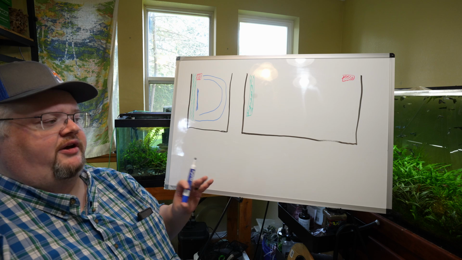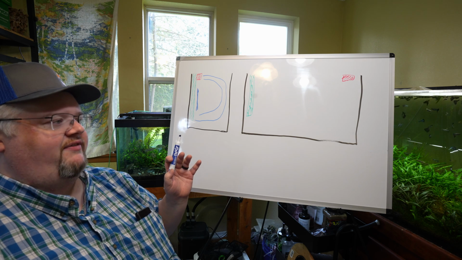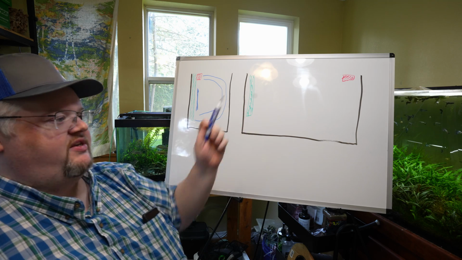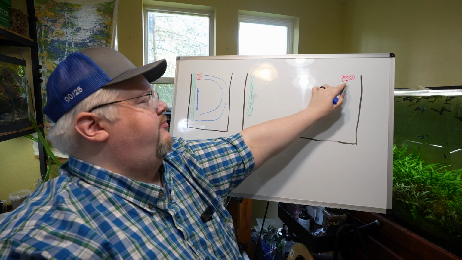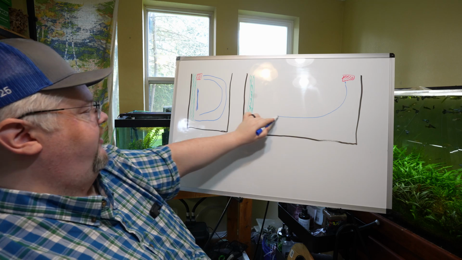This might be good for certain species that need a resting place as opposed to having it come across the tank or at an angle. Now from this side, what we're going to see is that water comes at us, and similar to what we saw before, that kind of boomerang action, right? Where it's going to hit the front glass, deflect, and start moving this way.